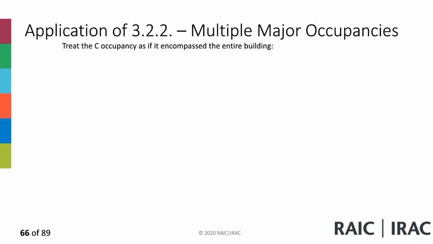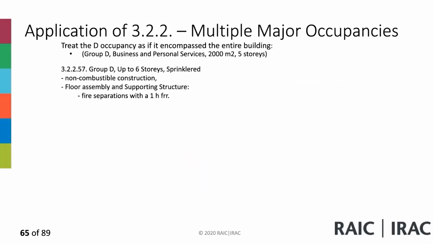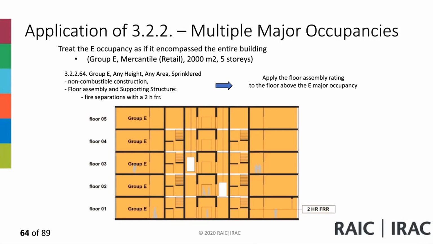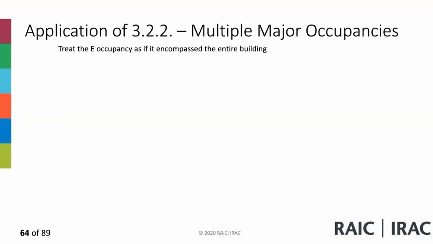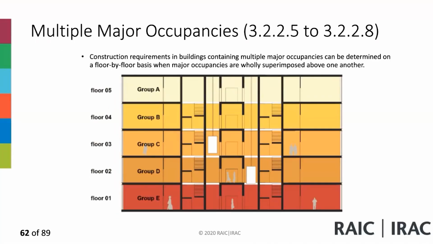But one thing to keep in mind is that your occupancy separations will always need to be maintained. So if you have the building here and you've got group C that is allowed, and you've got a group B here, what is the separation between a group C and a group B, and a group B and a group A? So if I apply the multiple superimposed occupancies, I know what rating I use. However, I always need to be cognizant of the fact that I have major occupancies here, and I need to separate them in accordance with 311.